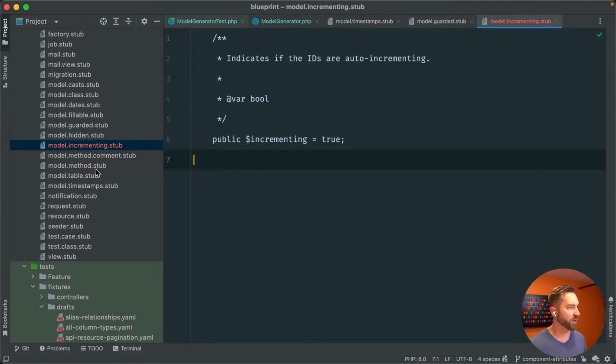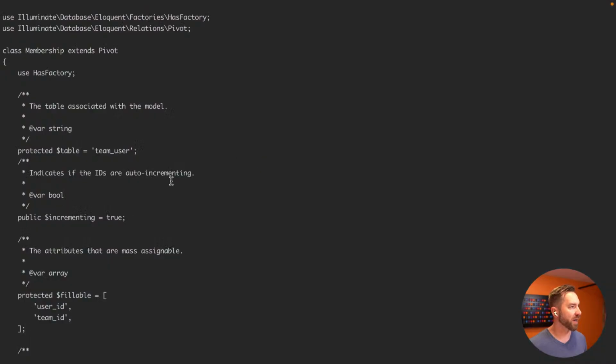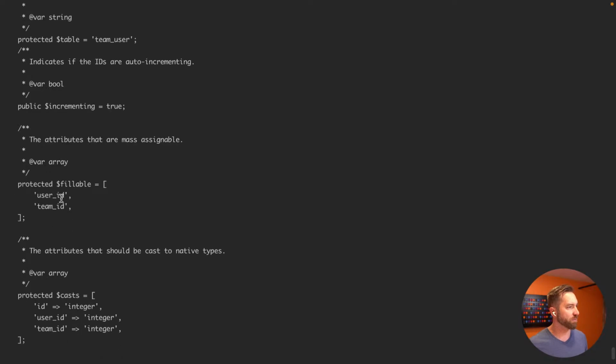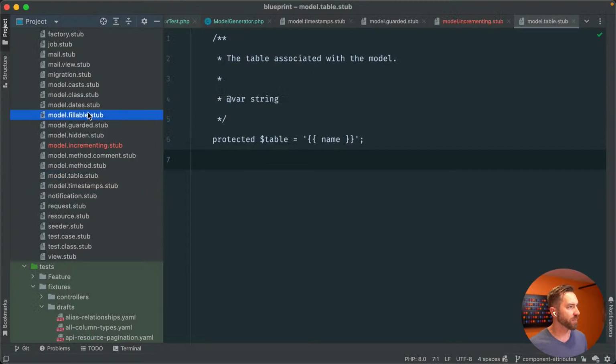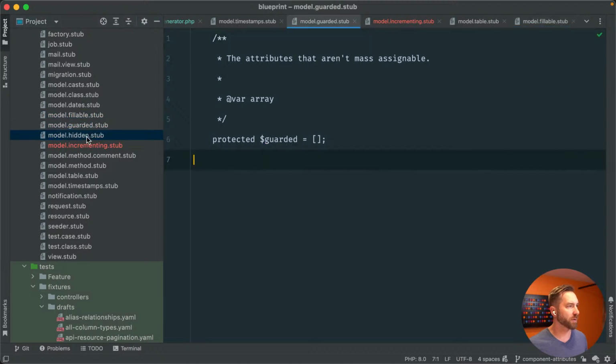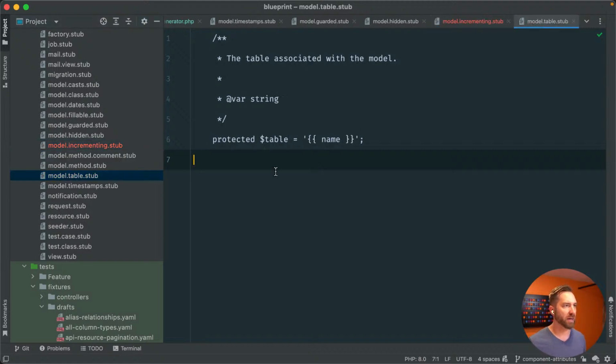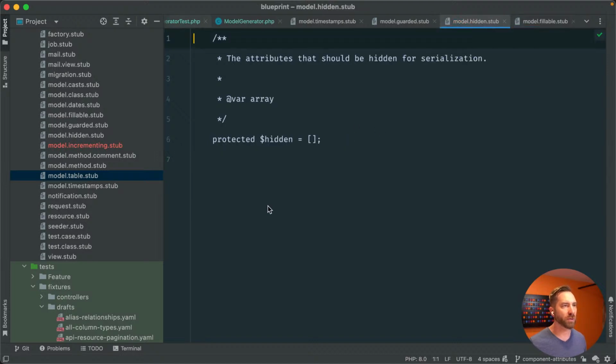Incrementing has one after. Table name has one after. So why are they missing something? Fillable just has one. Guarded just has one. Hidden just has one. Where is my missing line break? There it is. Why don't you do what you're supposed to do?